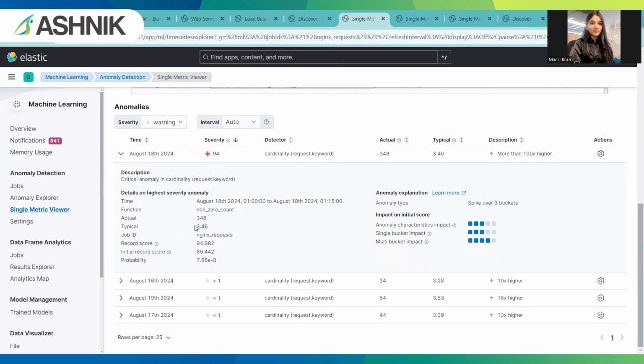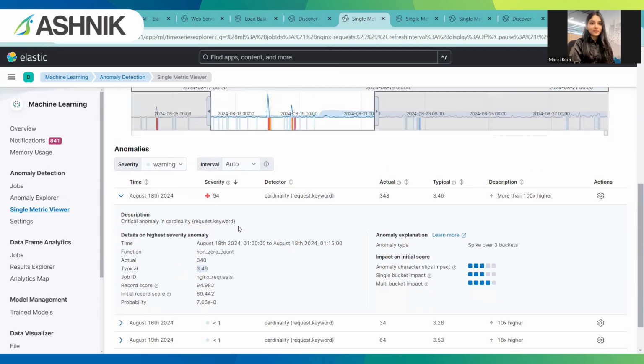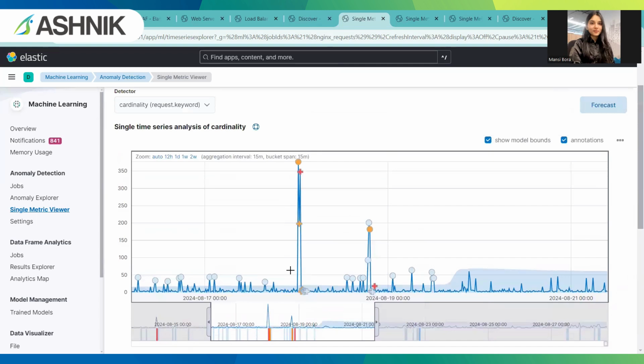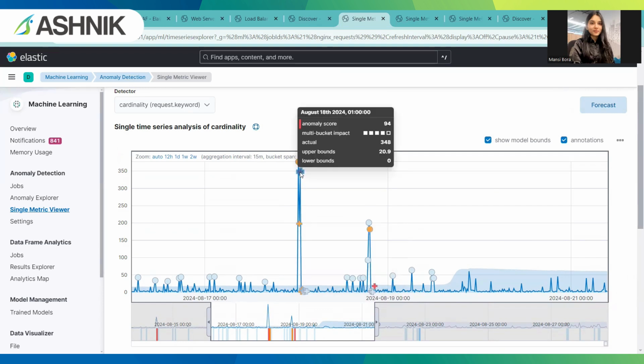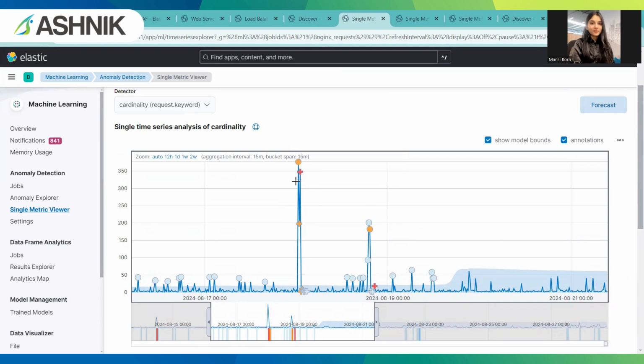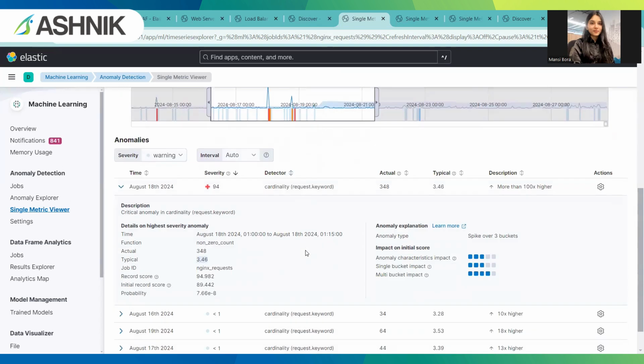The ideal value should have been 3.4, around 3 unique values, because there are a lot of small values here: 6 is there, 1 is there, 9 is there. But it has directly gone up to 348. That is why it has been given an anomaly score of 94. This deviation in your cardinality is an anomaly.